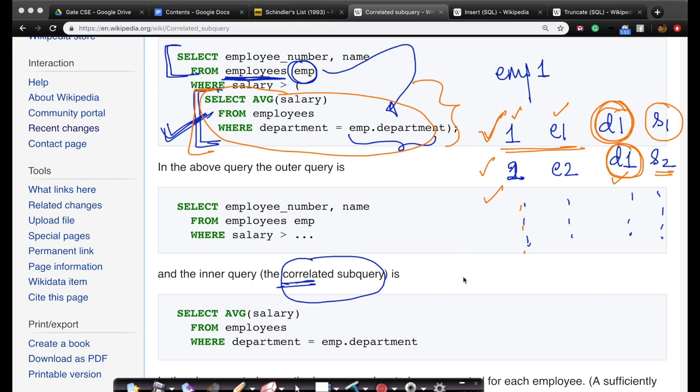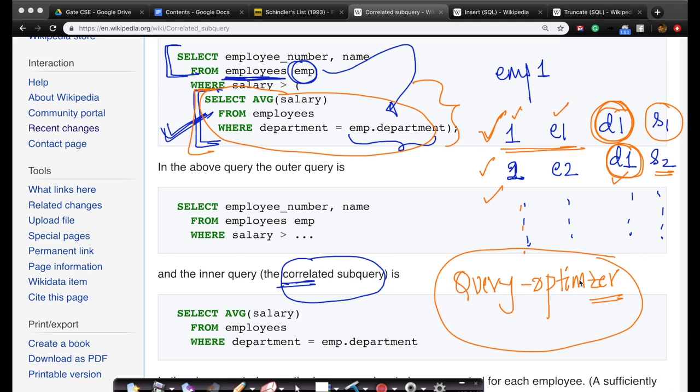Of course, there is something called a query optimizer in a database, right? Some query optimizers will understand this fact because they're fairly smart, the way they are designed. They will actually store the average salary of the department in a temporary buffer and reuse it.